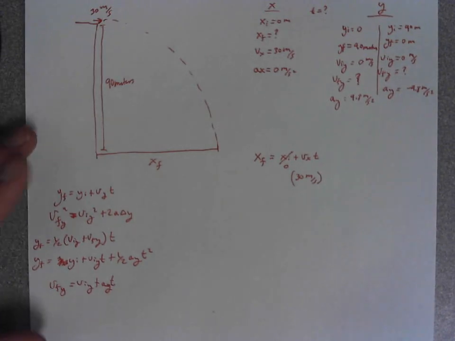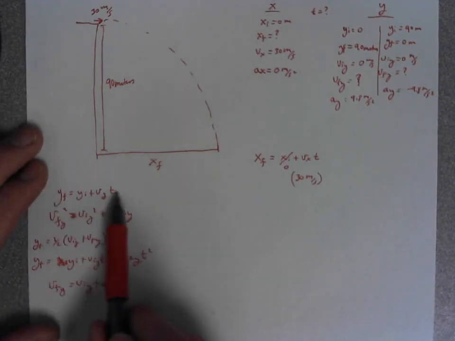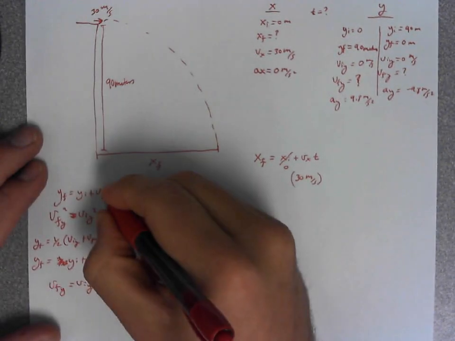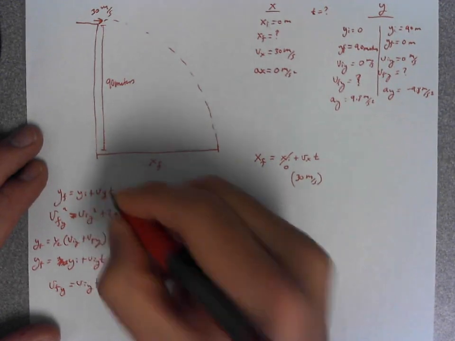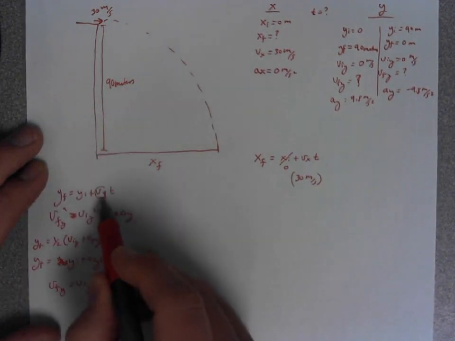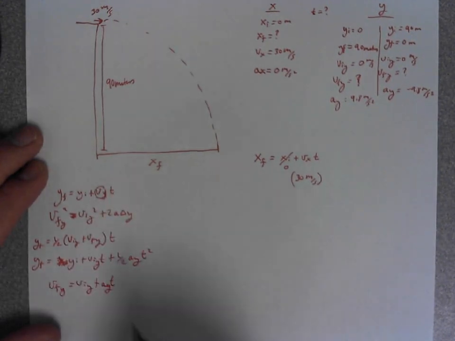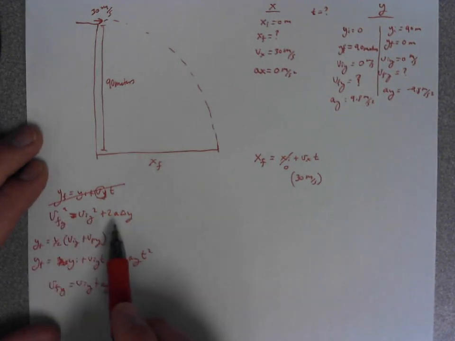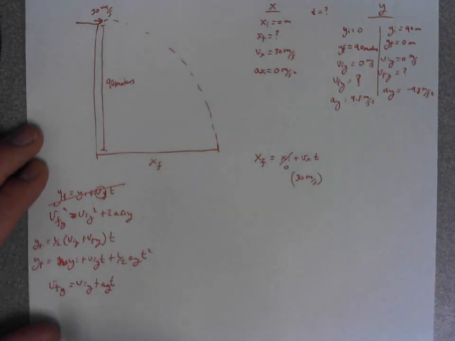Now, let's look at some of these. I can't use this equation to solve for time because this is a constant velocity. Sorry, that's a y. So in this case, that's a constant velocity here, and it's going to speed up in the y direction. So this isn't a valid equation. Next one here, I don't know what my final velocity is, and second, there's no time in this equation. So that one doesn't really help me very much.